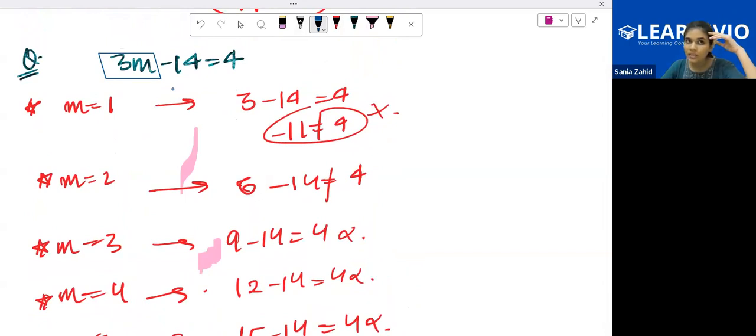So the multiples of 3 are 3, 6, 9, 12, 15, and then 18. So you already know the previous numbers are smaller than 14. So those cannot be my answer. So my answer is 18 only. You can also just do it by mental maths. I would suggest that if you are able to do this question with mental maths, do it that way. But in your solution on the paper, just write these things as well, for the step marking.